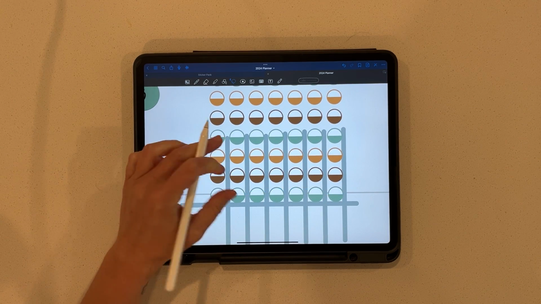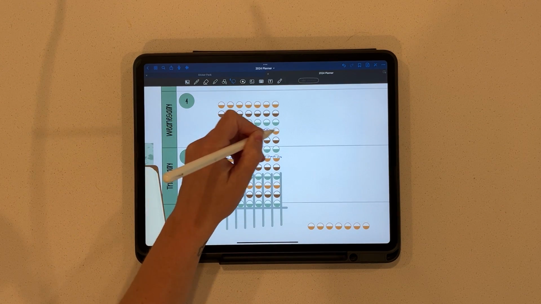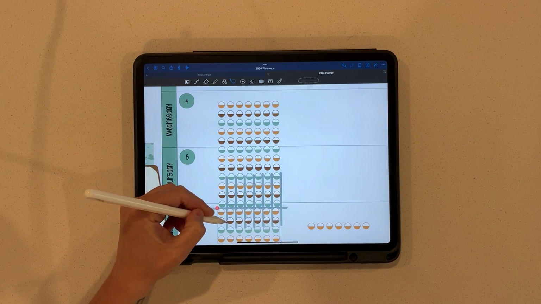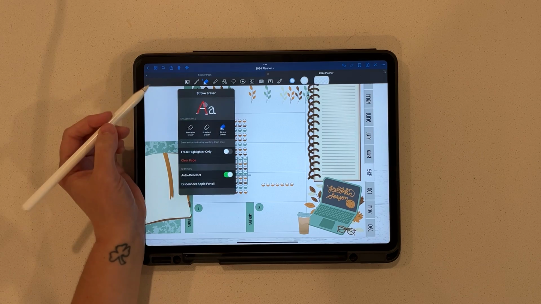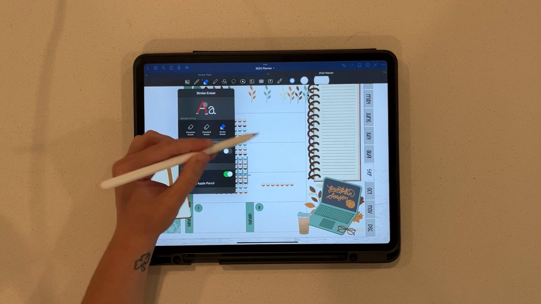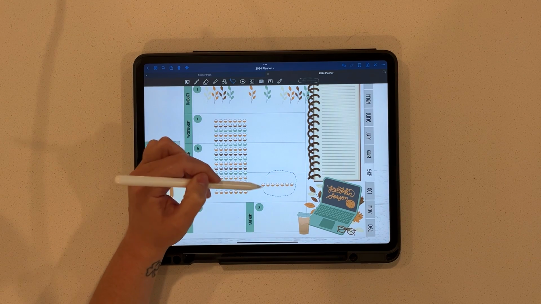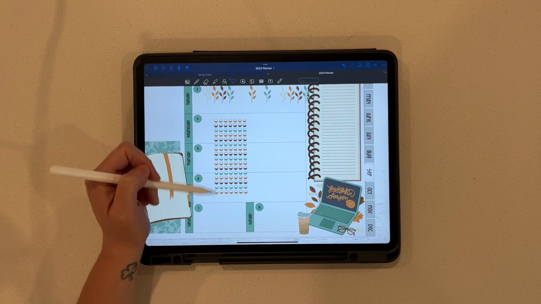So I'm just going to line that up there, and then we are going to take 4 of these in the middle that start with the orange and end with the orange. And we're just going to duplicate these ones and bring them down here, and that will give us our 16. So I'm just going to turn on my stroke eraser here, and we are going to erase these, and we can also delete these ones. We don't need those. Okay, so we have 7 by 16.